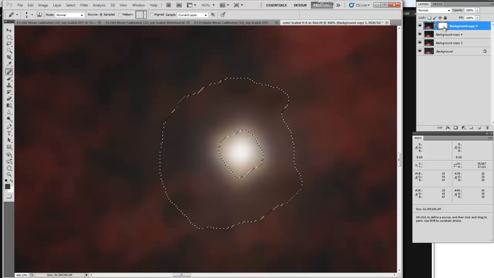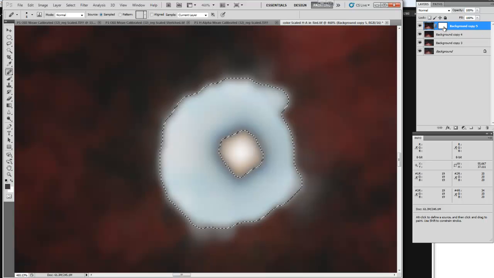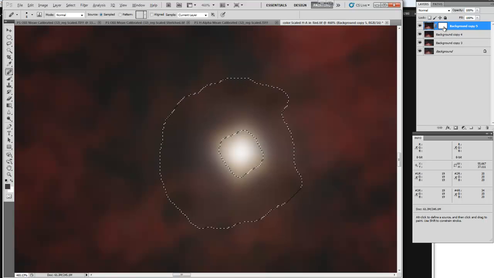Oops, let's try that again. Let's try that yet a third time. Why can't I get into the mask? Oh, it's a vector mask. That's why.